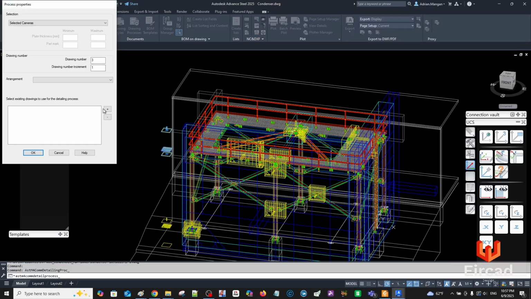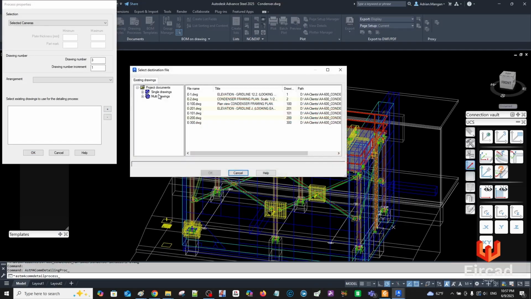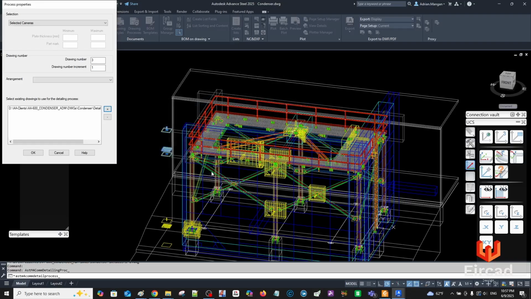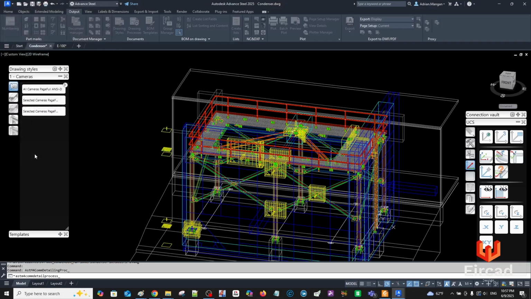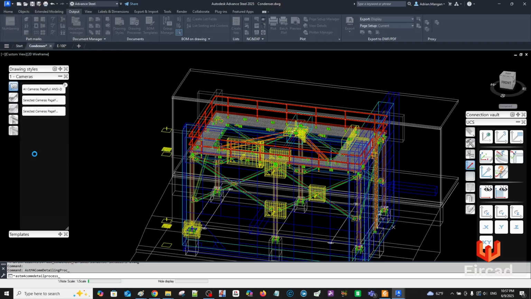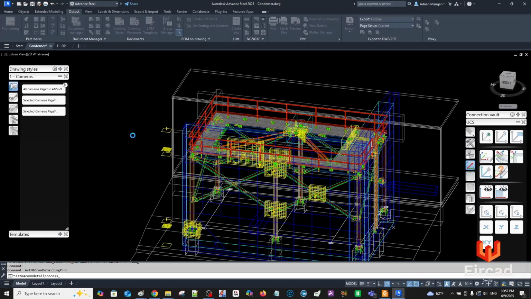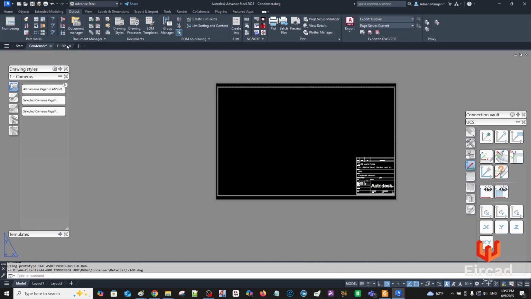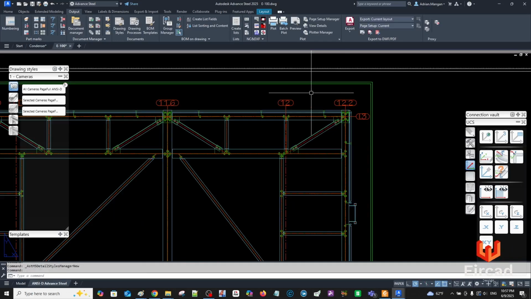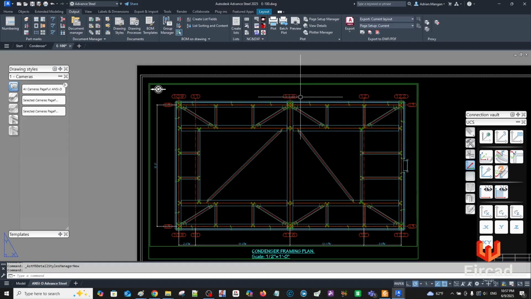This time I'm going to put it onto that E100 sheet. It's going to come back in at that scale of 1/2 inches to 1 because I have it set as that in there. So maybe for now, for visibility reasons, we'll leave it as 1/2 inch so it's filling up the sheet. Alright, so that should be on E100. You can see the grid lines are shorter. Now, they may be too short, right?